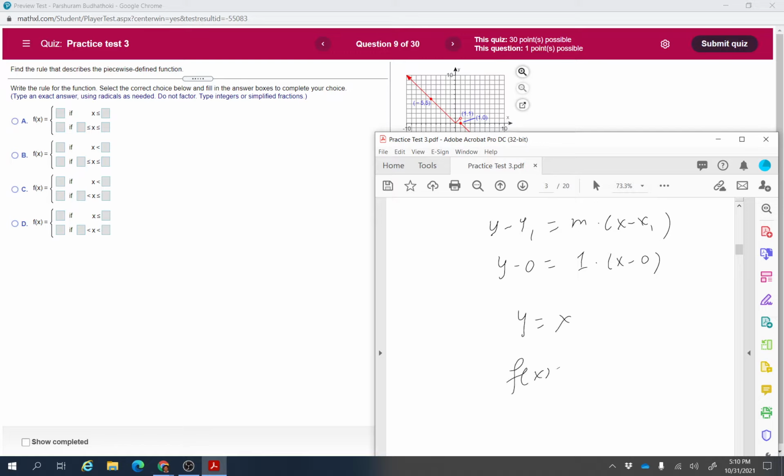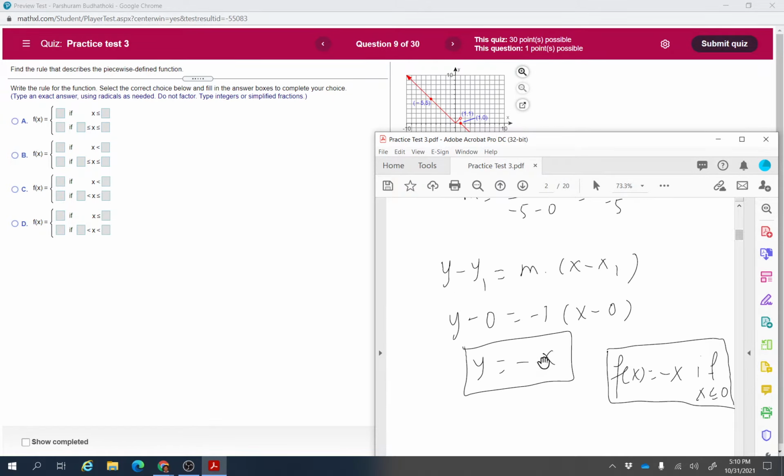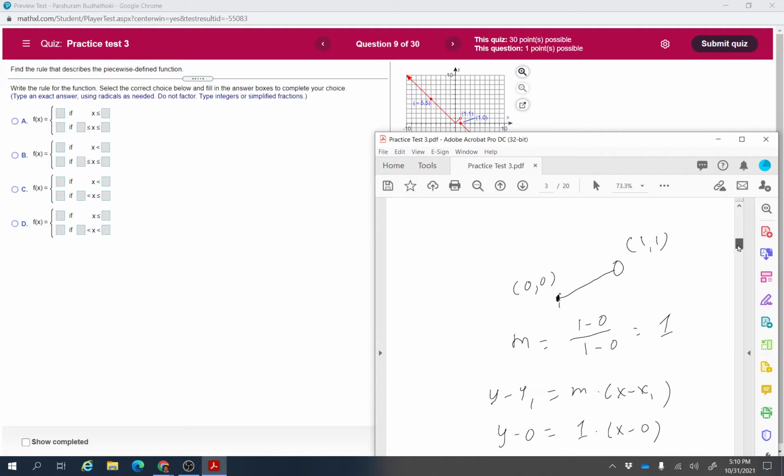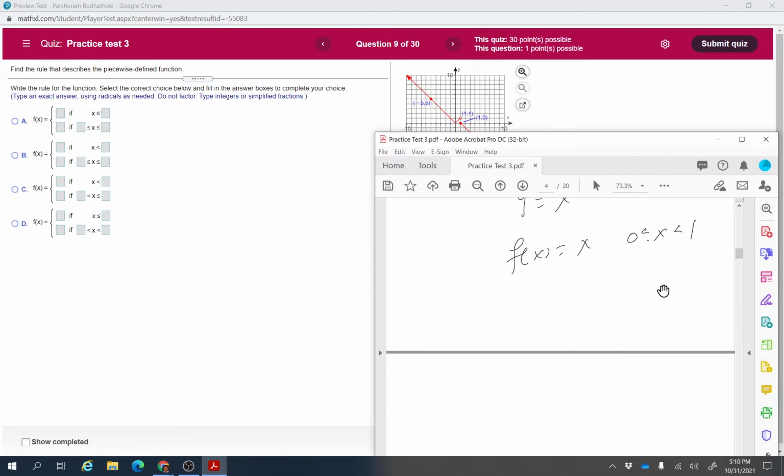So the function is x when x is between 0 and less than 1. Remember, on the left side this is f of x equal negative x, and on the right side it is f of x equal positive x. So combined we can write that as f of x equal absolute value of x when x is less than -1. Absolute value of x means everything on the left side of x. We can write it down because, as you see here, the options we have been given have only two parts. So we cannot write three different functions. We just need two functions.